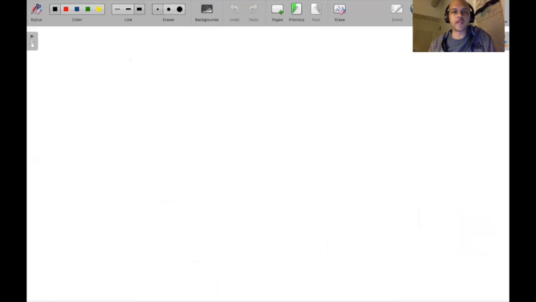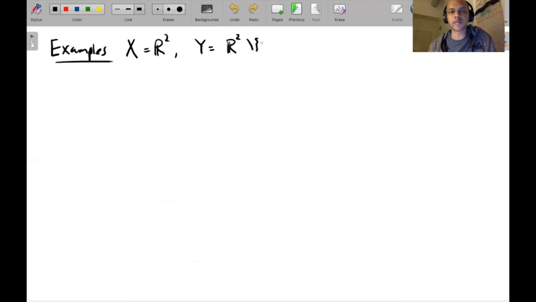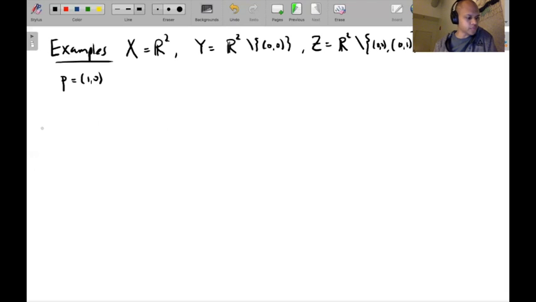Okay, so let me give some examples. Let's take X to be the plane. Y is going to be the plane without the origin. And Z is the plane without the origin and the point (0, 1). And let's pick as base point the point (1, 0).